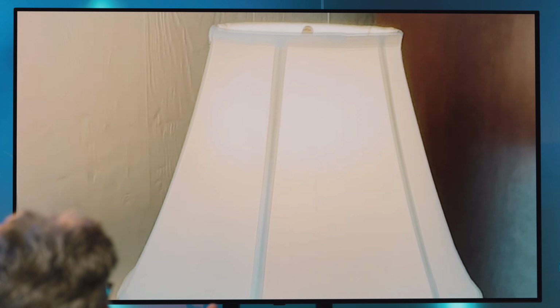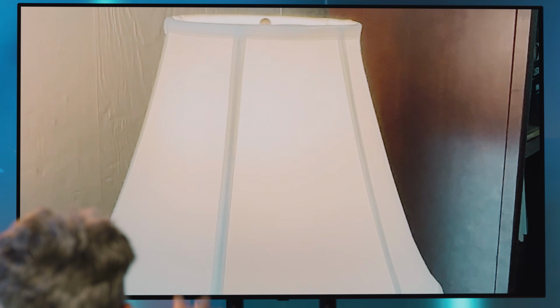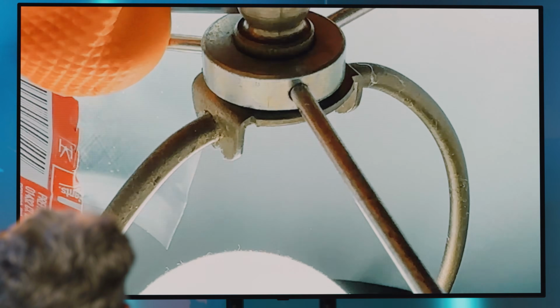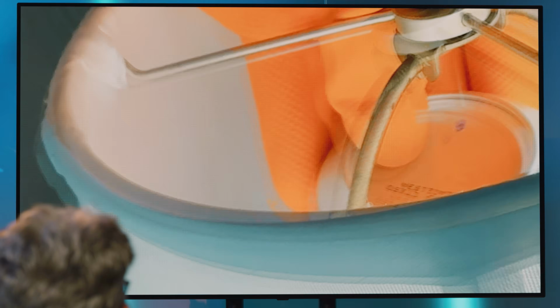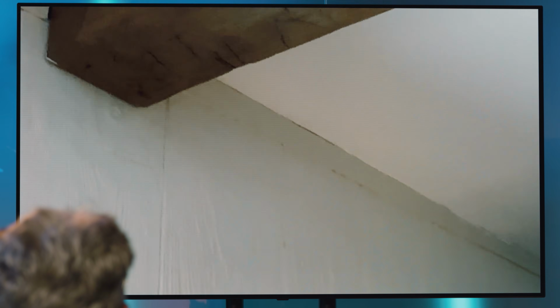So here is a typical barrel shade lamp. It's flying all over the ceiling, coming down and illuminating whatever is on the table. So I take this cut-out Coke can and put it over the bulb. I have my beautiful orange gloves on.